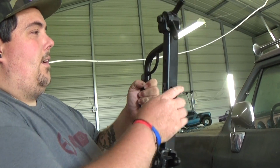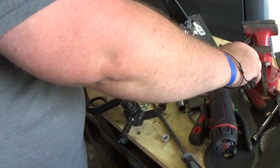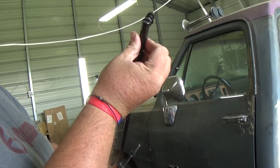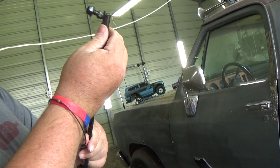Alright, so got this, took this off and everything. I can get it off now. I wonder how far this extends. I know it's not going to extend far enough because we're probably going to.